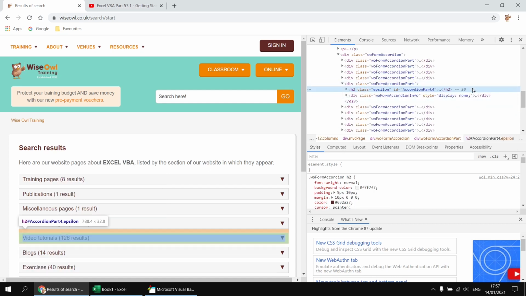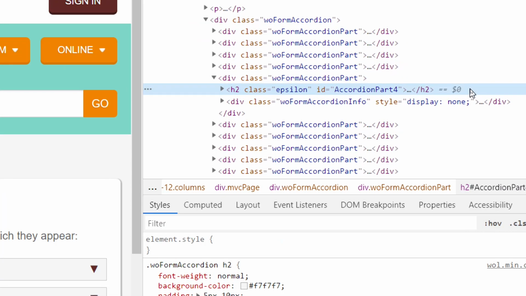And if I look over now in the elements list, I'd normally get quite excited about this. I get excited about the saddest of things, but anyway, the ID. Usually an ID is a fantastic thing to find because it's a unique way to reference a particular object or element on a page. So if we knew the unique ID of the video section, accordion part 4, then we could ordinarily reference it. However, what if we search for a phrase where we returned different results sections, different numbers of results sections, and the accordion part for the videos wasn't part 4.